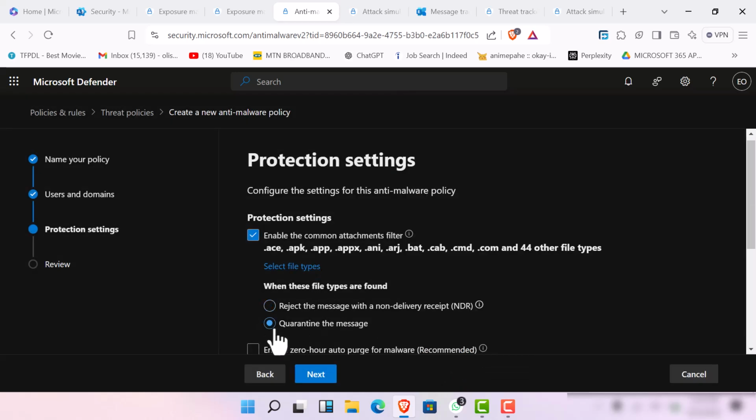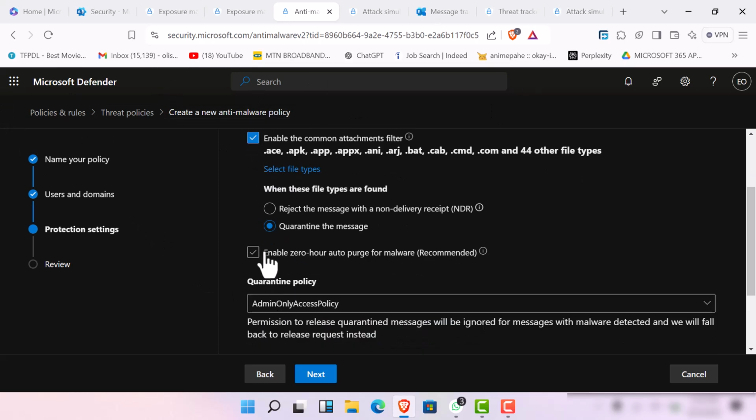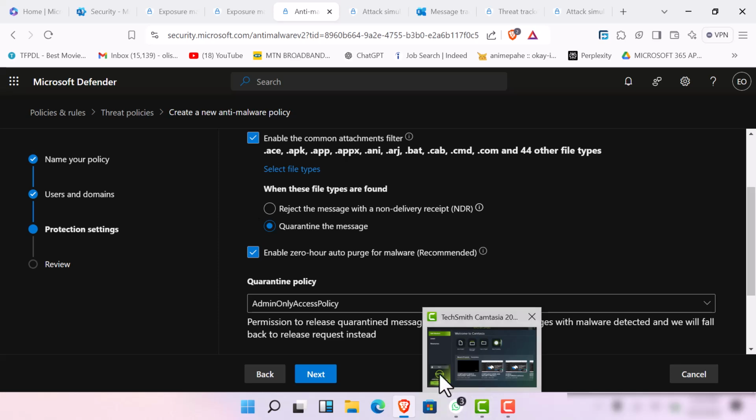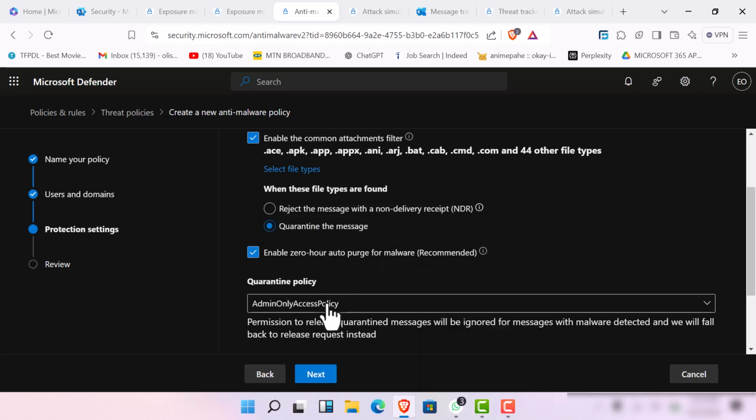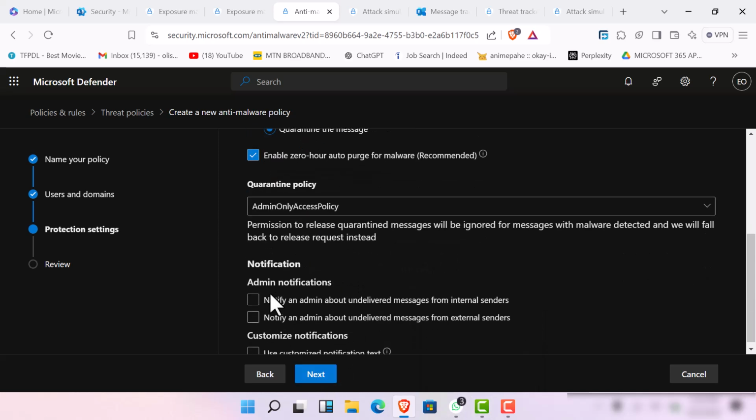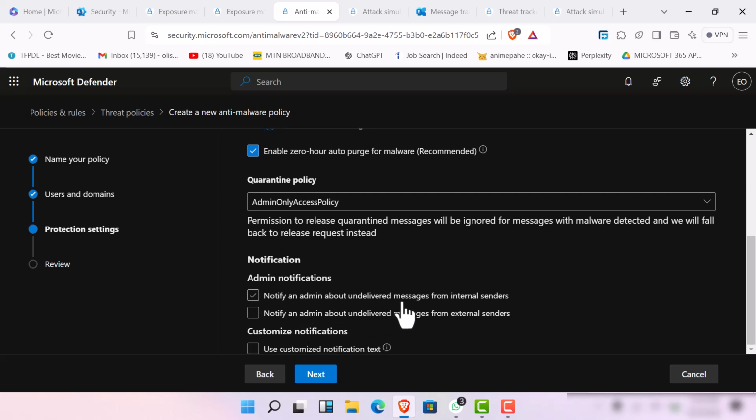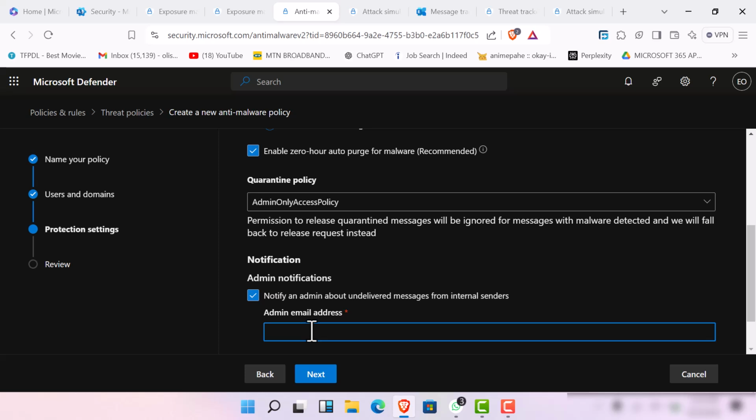Now we select it to quarantine these malware mails. We can also enable zero-hour auto purge for malware. You can decide to just go with this. Then admin only access. Then notify admin about undelivered messages.